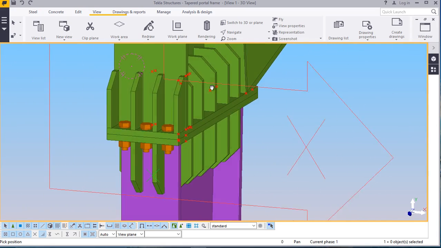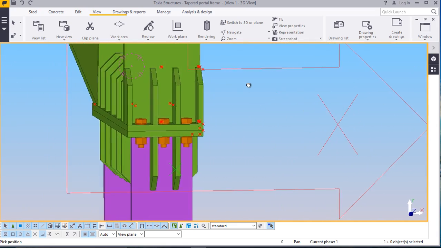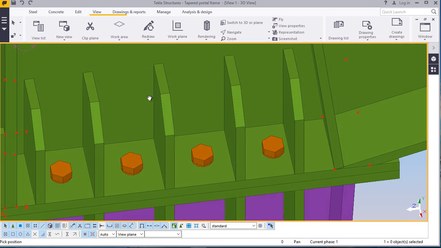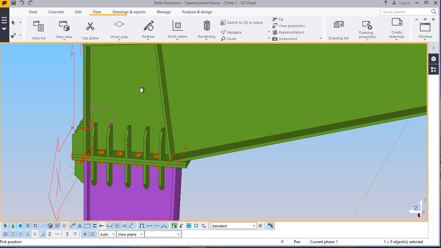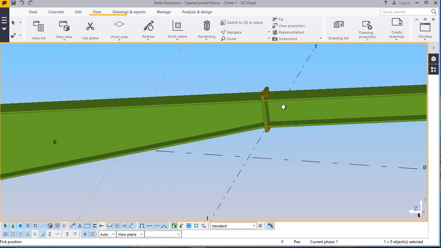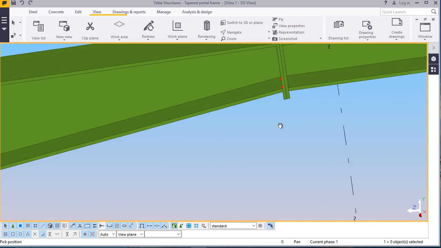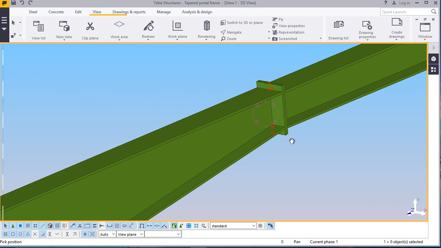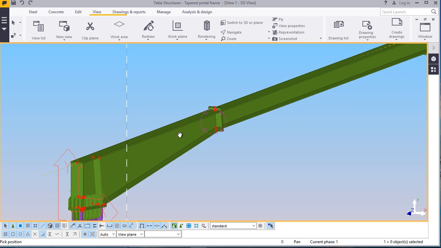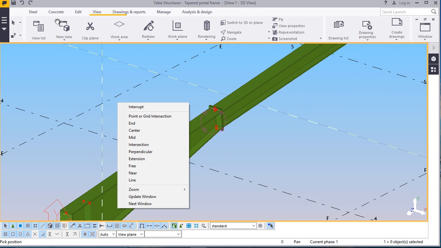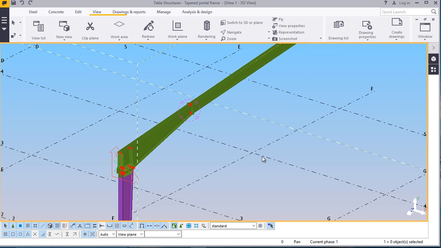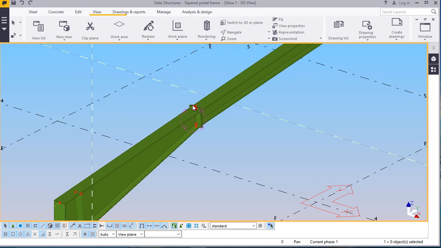Bolting and gusset plate placement. Now the next thing is to place the bolts here, but prior to that we can take our axis back to its normal position. We'll come to work plane tool, just place it down there, right click to disable that command.